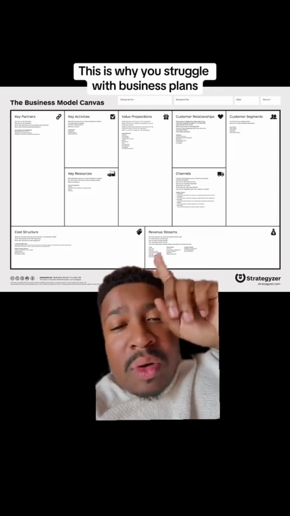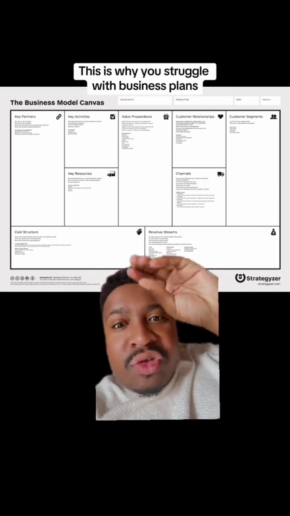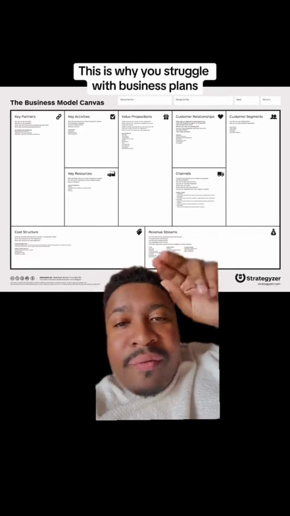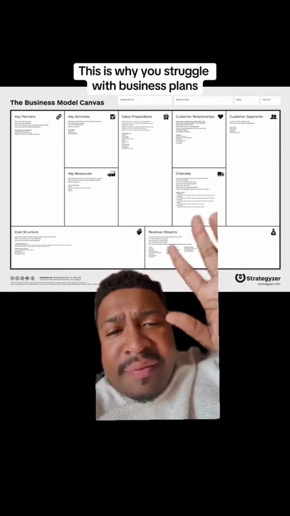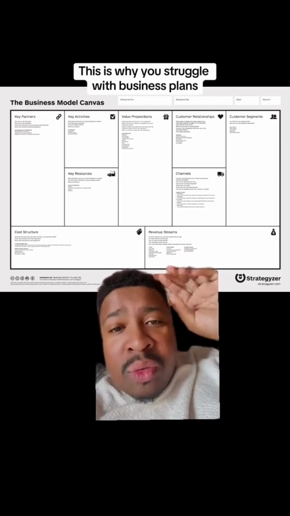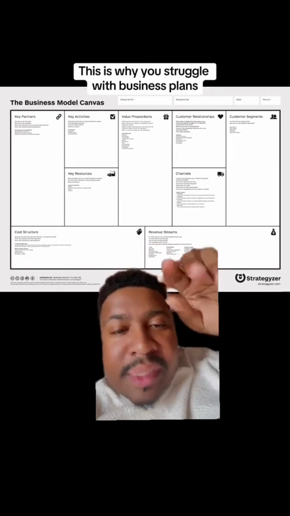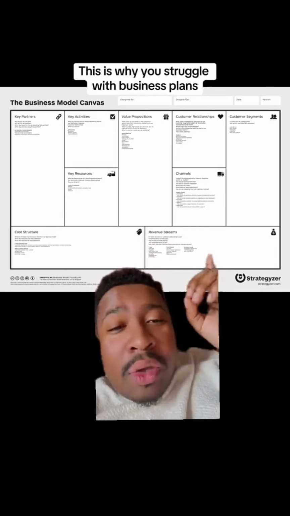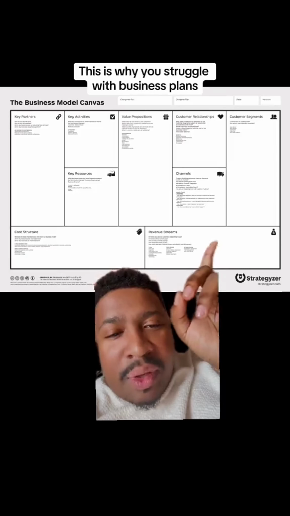And this is then what we call a business model canvas. It is a visual structure of how you put together the building blocks of your business model. What I'll do is create a PDF guide that you can download, and that can help you build a business model for your business. But essentially, just for the sake of this video, it starts off with customer segments. That's the first thing you start off with.